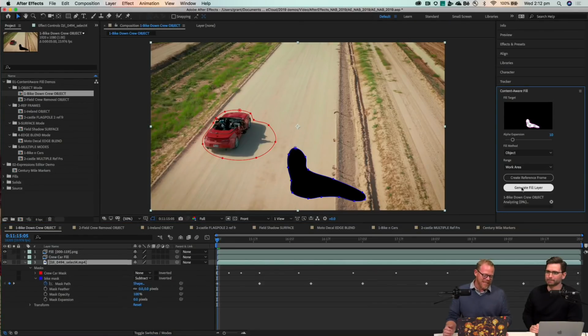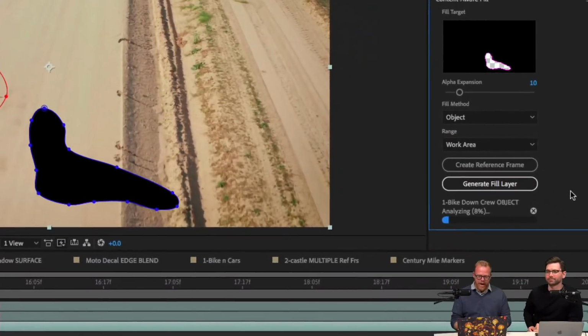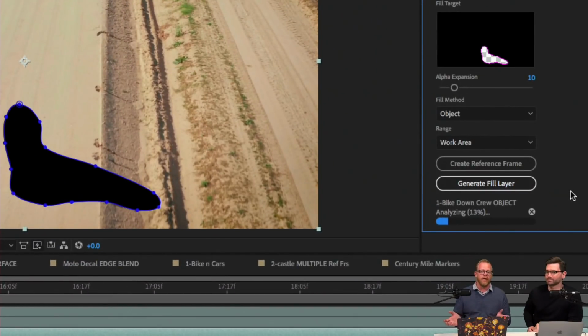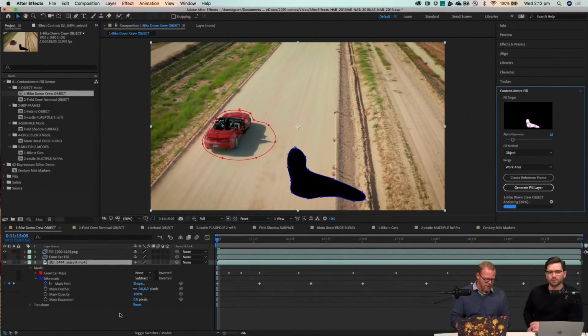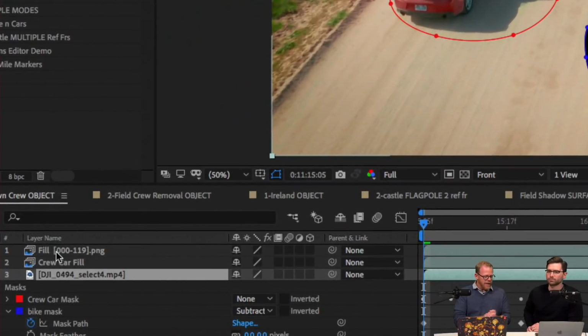Okay, so now we've subtracted this out. Let me hear, and you can actually see it now. It's actually going through, analysing the tracking of that. And then once it does that, it's actually going to do the content aware in it, which is quite good. Here, it's creating a new layer, PNGs. So think 25 frames, 25 PNGs. Each one retouched. I think on this example, it's 8 megs for one frame.